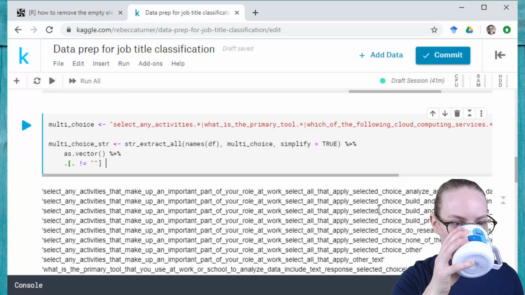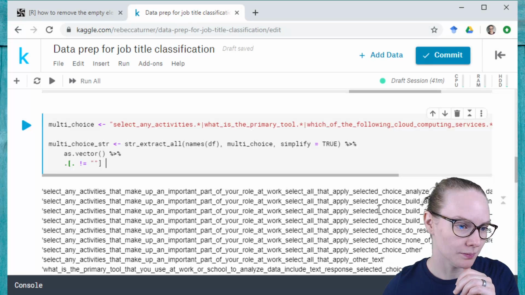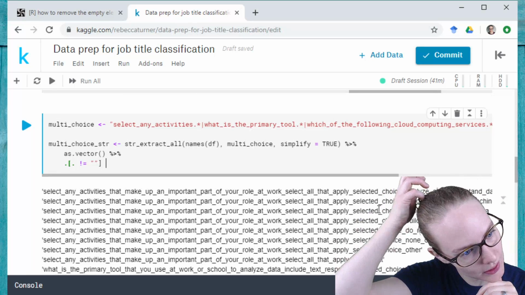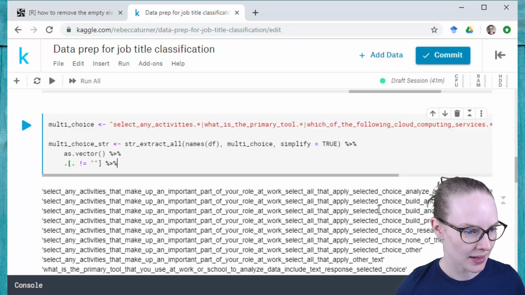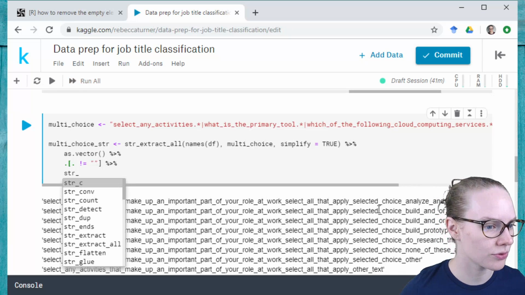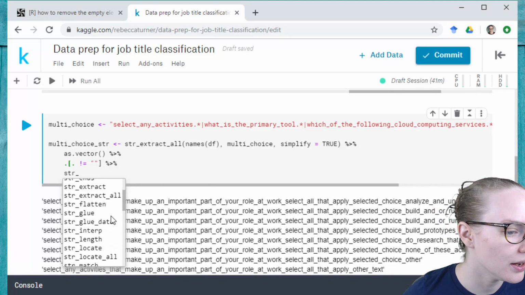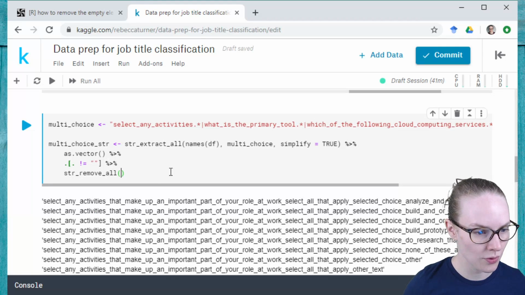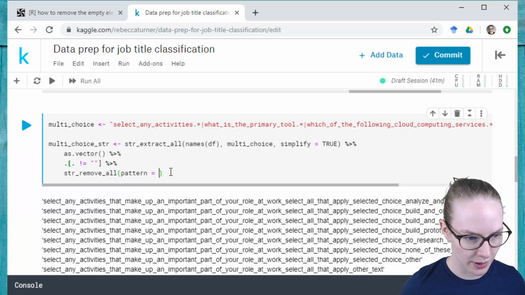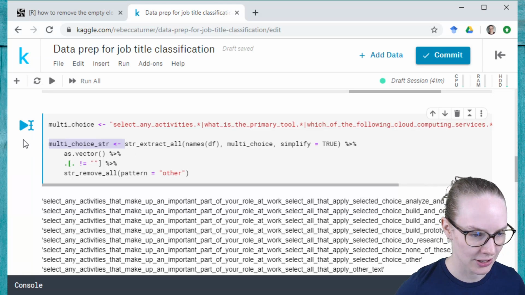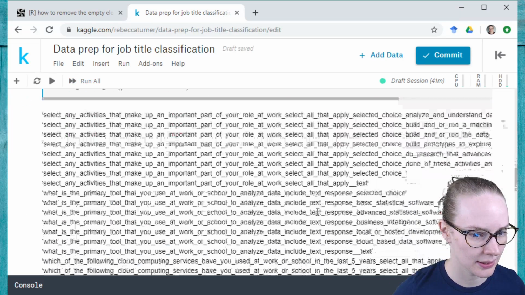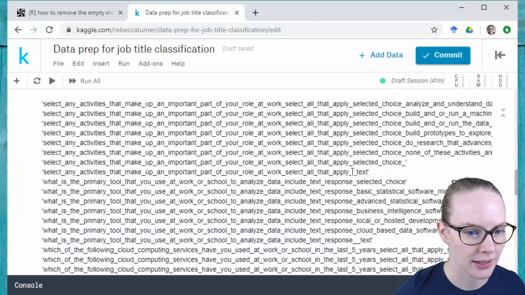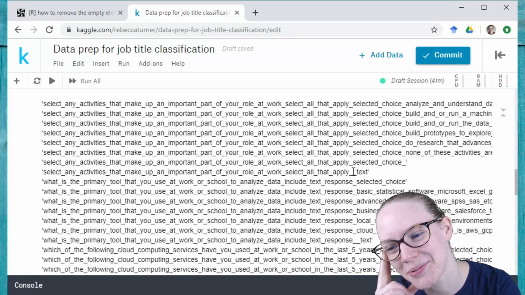All right. I think there's going to be a string remove all, and I think we'll be able to say like other, and let's actually not assign this quite yet. It's removed the string other.